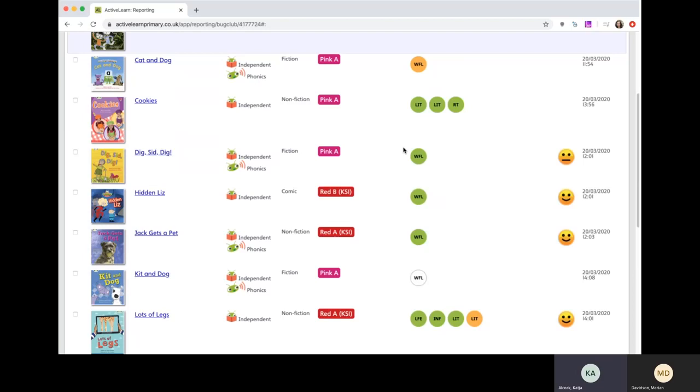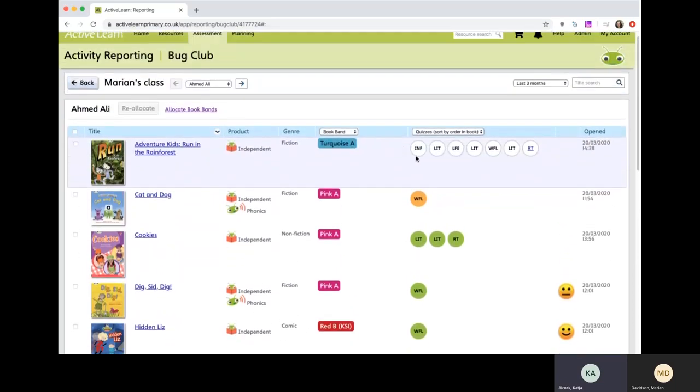Traffic light ratings are interpreted as follows. Red means the pupil got an incorrect answer on all 3 attempts. Amber means the pupil got the correct answer on the second or third attempt. Green means the pupil got the correct answer on the first attempt, or the activity is unmarked. White means a pupil has not answered the question yet.